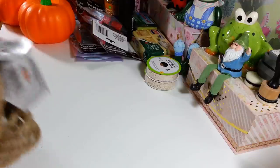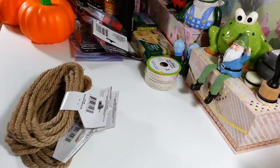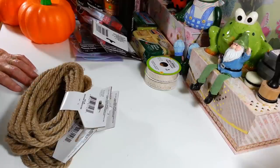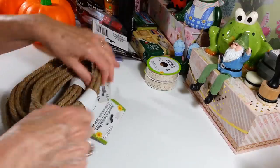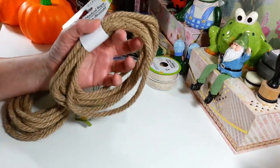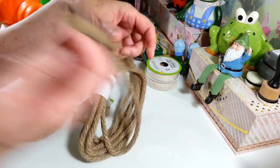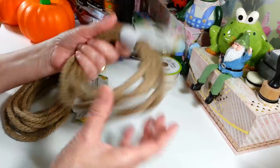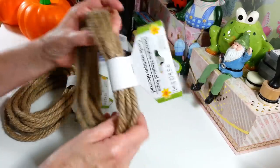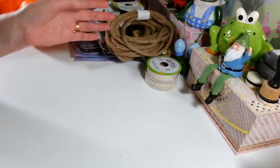And I did pick up some nautical rope. I just want to show you guys the difference — these are only nine feet, whereas the other ones I used to get were I think 13 or 11 feet. But it is much, much smaller than the other nautical rope they've been selling. I think this is going to work out great for projects where the bigger stuff is just a little too much. You get nine and a half feet and it's really nice. I got three of those — it's the first time I found these skinnier ones.